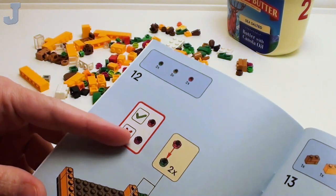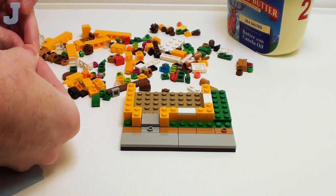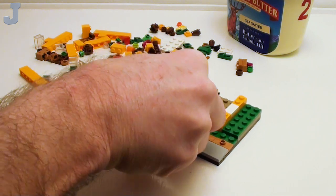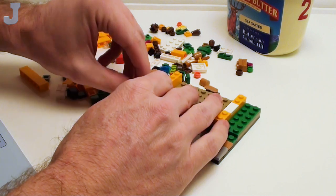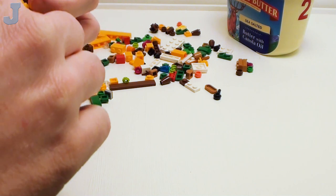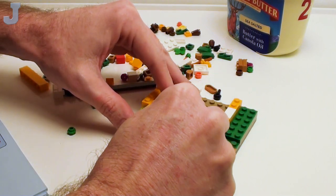They're telling you which ones not to use here. You've got to use the light one — at least they're telling you which one you can use. It must be the dark green, or the bright green. They've got that and lime green. I'm assuming it's lime green. I was comparing them — they gave me two styles of stud flowers. I mean, that'd be brutal.